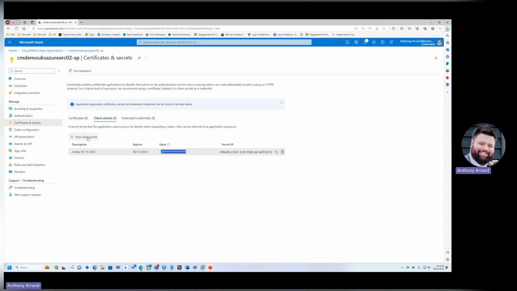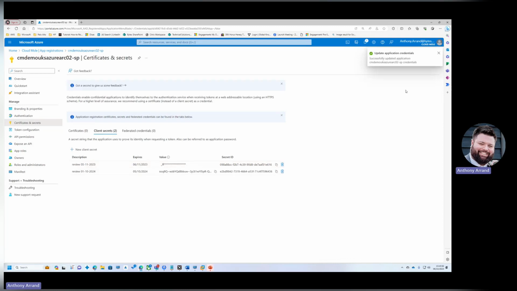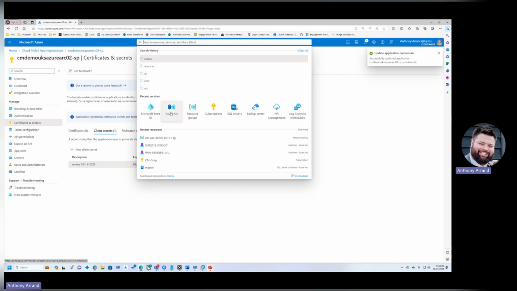So all I'll need to do is create a new client secret, give it another description, 01 10 2024. So we're going to create this one for a year. I will be deleting this one straight after this. So we can see here again, we can now see that value once more. But as this is not needed, I'm just going to clear it up and clean it. What we're going to do now is jump back to Azure Arc.